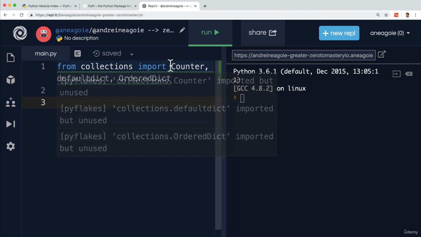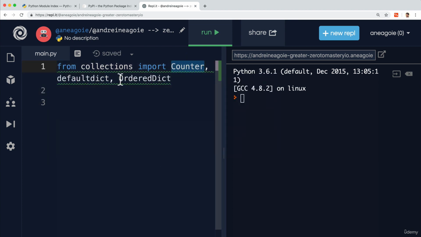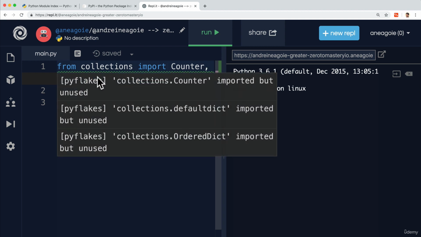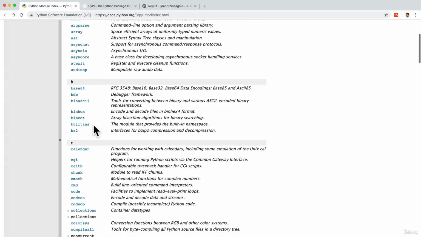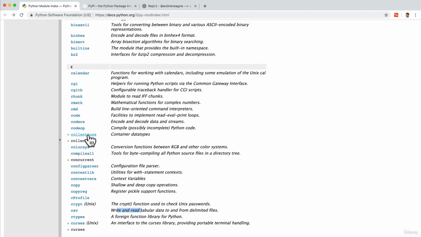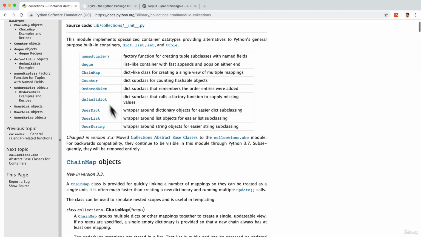Now notice how some of them are classes because they're capital letters, and some of them look to be just a function. And you can read up on the collections module by just, again, scrolling through here and looking at collections, and you can see all the ones that we have.